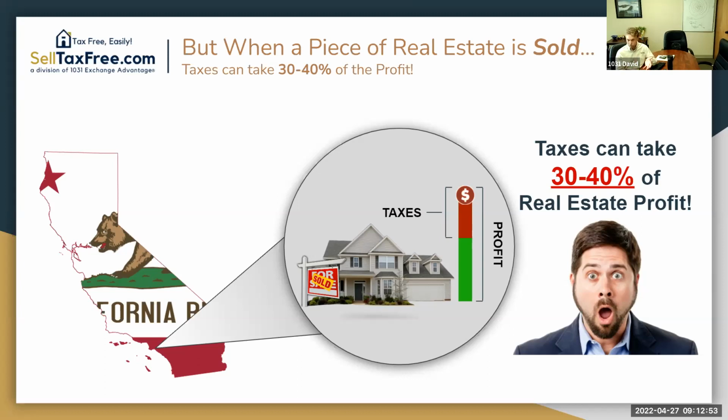While that is part of this number, the state of California, in addition to that federal number, does charge 13.3% at the state level. So if you're in that 20% zone, which a lot of clients are, at the federal level, you add on that California 13.3%, and right there you're at 33.3%. There are a couple other little taxes that I won't go into here, but that are charged as part of real estate profit. And so as a California resident, clients are looking at typically anywhere between 30 and 40% of the profit. If you have clients who've owned property for a really long time, it's definitely closer to the 40% than it is the 30.